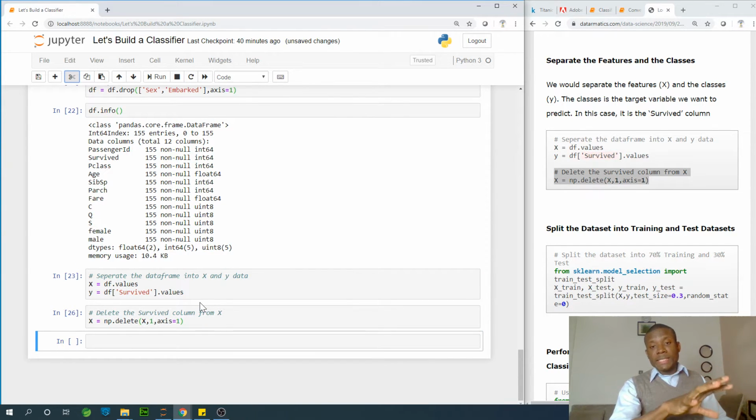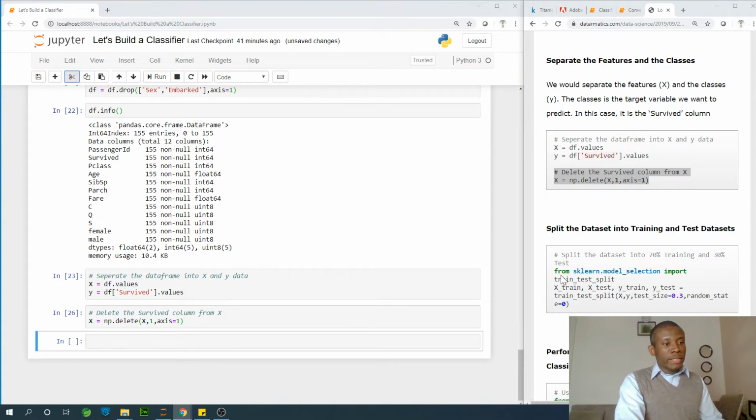So we separated the data set into x and y. What I was trying to do, there's a way to get around it, but let's keep it simple for now. We're now going to split our data set into training data set and test data set. We have to use 70% of this data for the training and 30% for testing. So that's a good way to split data.